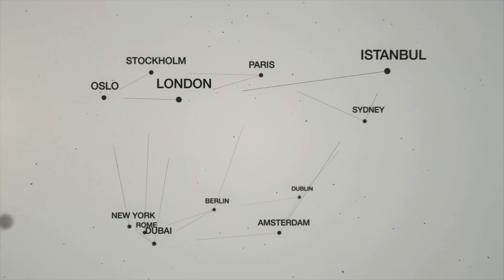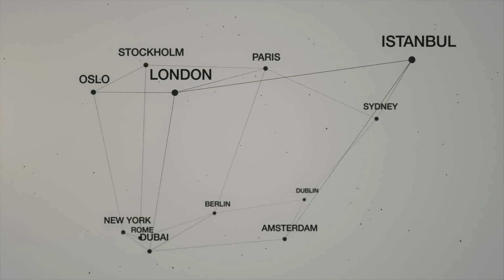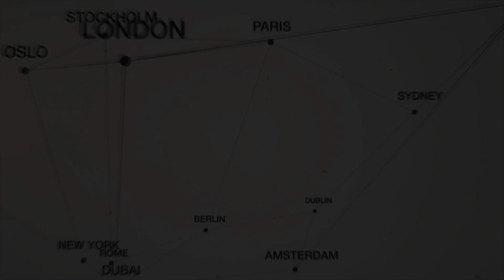Golfer 007, turn right, heading 185, reduce speed 180 knots. 185 on the heading, 180 on the speed, Golfer 007.